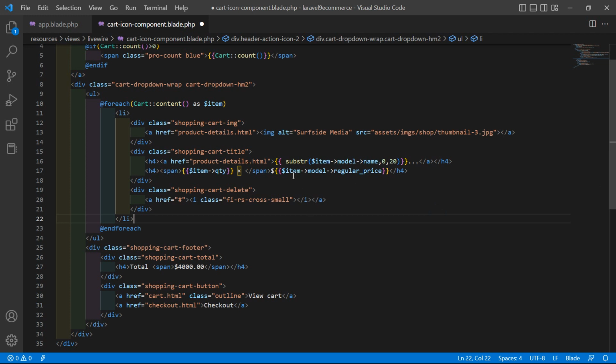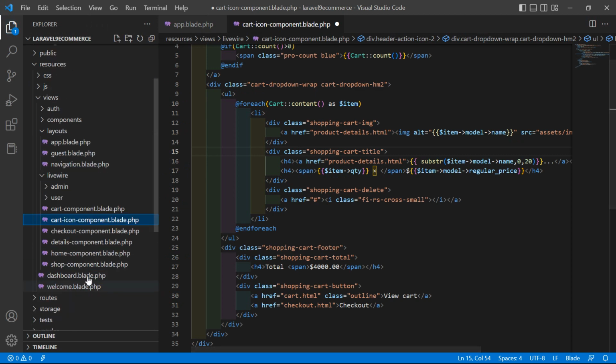Now also, inside the product image tag, in the alt tag, add the product name: inside double curly bracket, $item->model->name. For displaying the product image, let's copy the image URL.